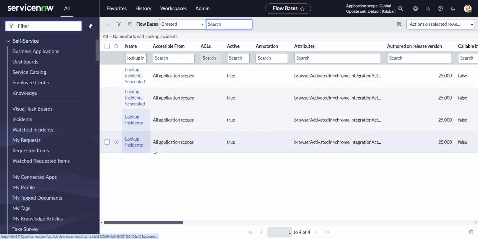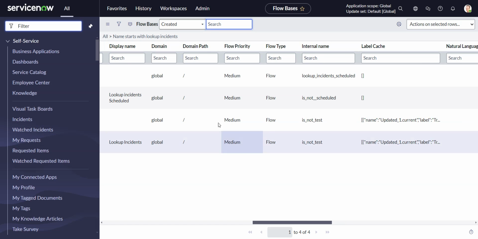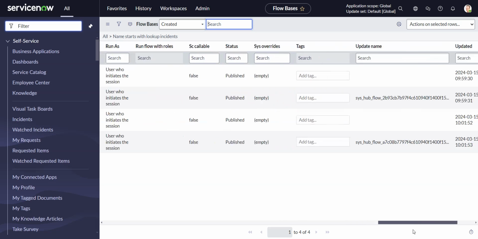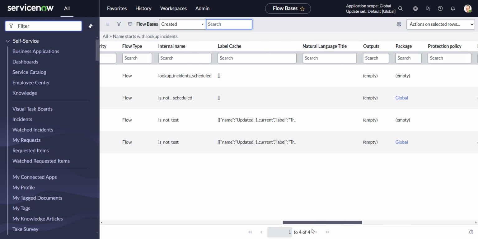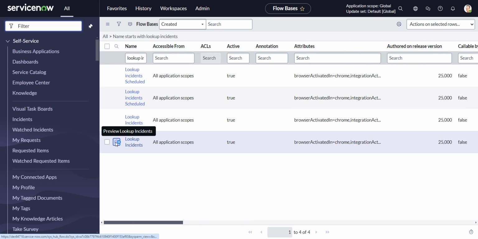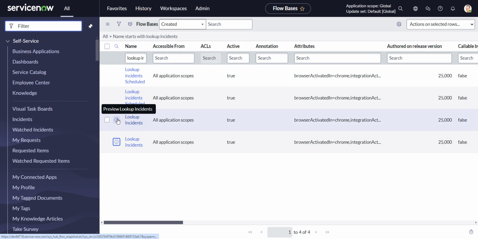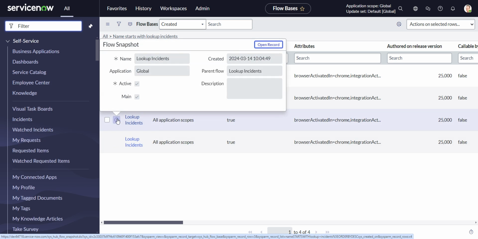Okay, so lookup incidents, we have it twice, and you could see on this table there is a column for whether it's a snapshot or not. I forgot which column that is. Here we go. See, there's a class column, right? Class. And this is actually the table that it points to, because I think this is kind of like a view or some sort of join between two tables. Because these records are actually in the flow that we're actually looking for, right? If you do a record preview and you look at the URL, it's sort of on the bottom. This takes you to the sys_hub_flow table, which is the main table for the flows. On the other hand, if you look at this record, which is a snapshot record, this is going to take you to sys_hub_flow_snapshot, which is like a saved version of that flow.